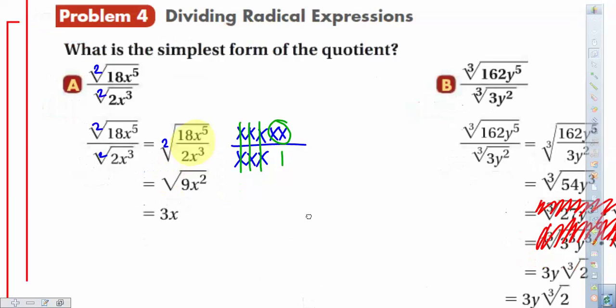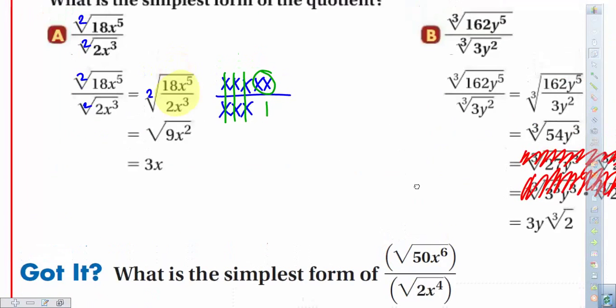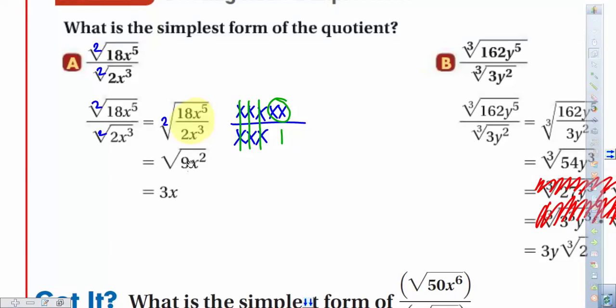You're going to see me float right down here. That's that property right here, right? You reviewed that one probably in some earlier algebra courses. Yes? Yes. So, if I have to take the square root of 9x squared, the nice thing is that 9 is a perfect square, and so is x squared. So getting 3x is pretty much a nice little package for us.